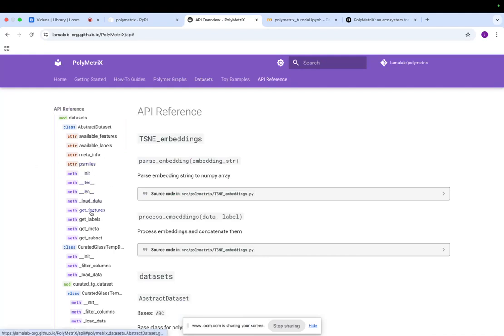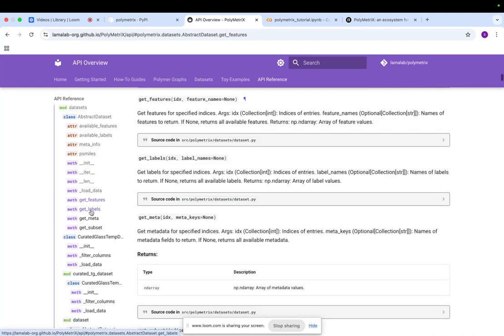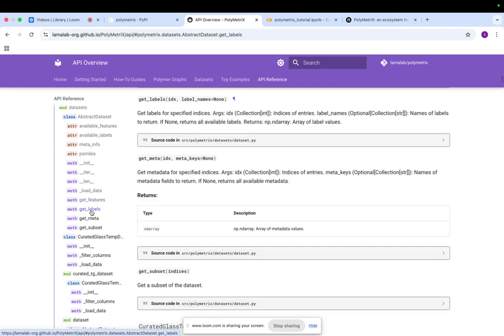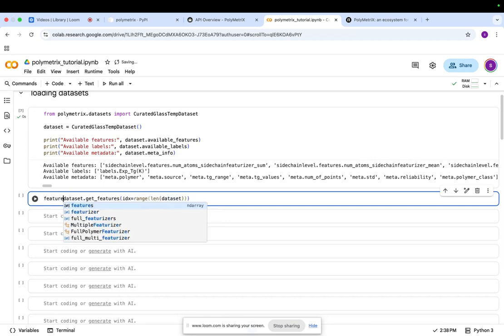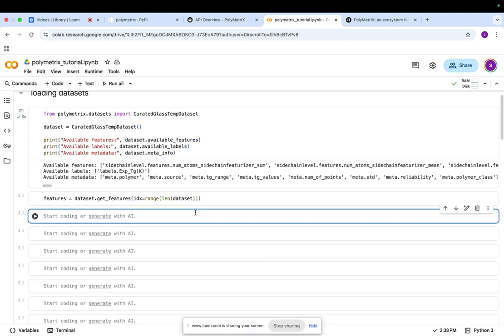And here you can also look at some of the things that you can access. You can get features, and also you can get labels for this dataset object. You can do dataset dot get features, and run this.